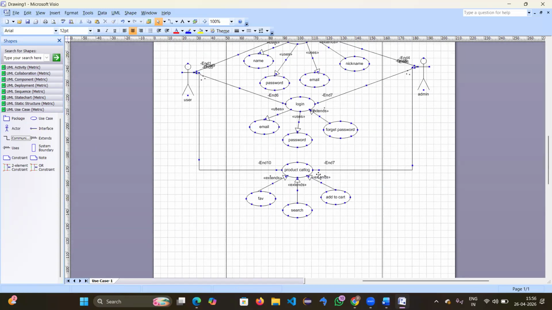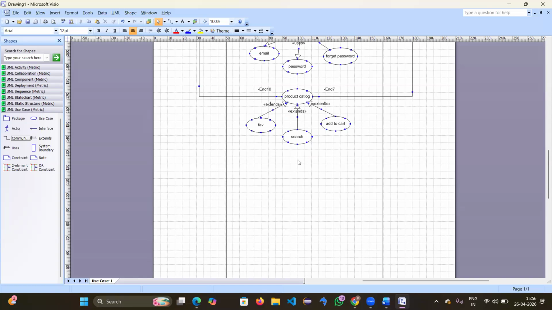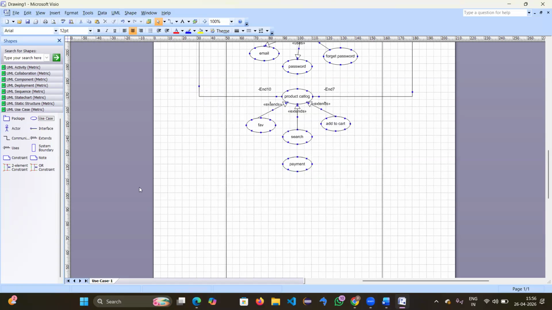So in that way, whatever essential use cases you want, you can add. Add to cart also you can add. Under add to cart, you have various actions again, right? You can proceed to payment or else delete the products, etc. So in that way, if you want, you can add it. I'm directly jumping into payment. In payment also we have multiple options, like modes of payment via UPI, cash, COD, card, right? In that, what type of relationship do we use?